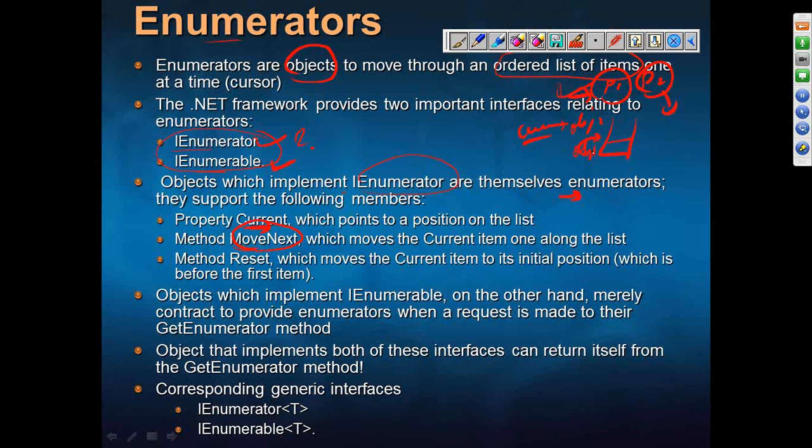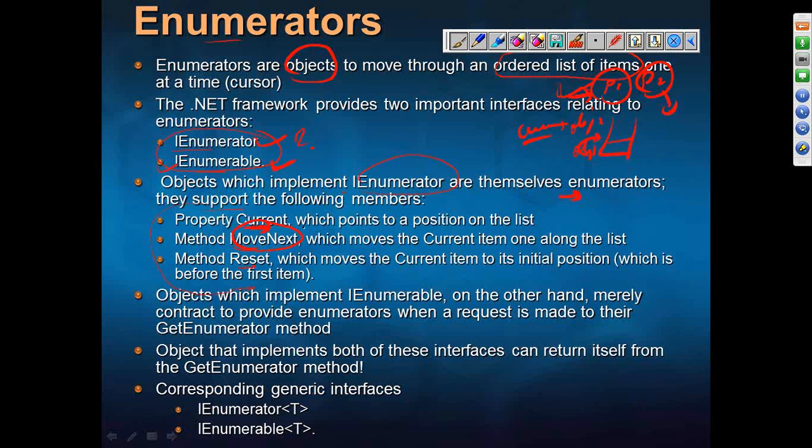It is checking whether you have a next item or not, so it is a bool type. Then we have the method Reset, which will set your pointer to the starting position, which is always -1, just before starting the loop.